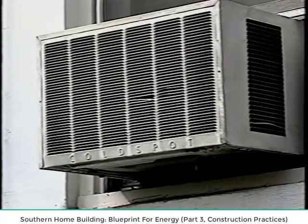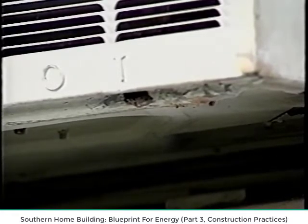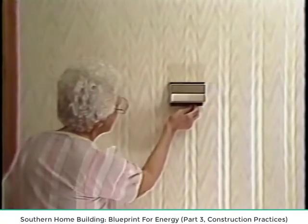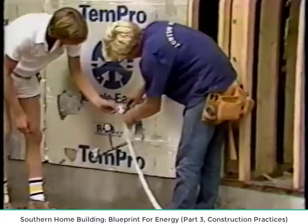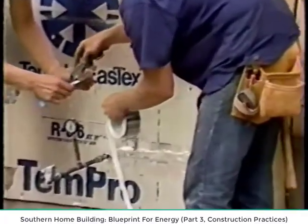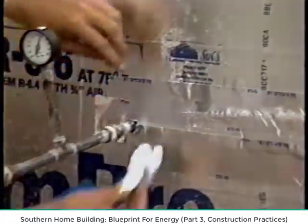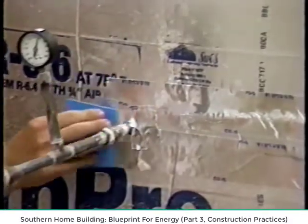In order to maintain comfort, moisture must be removed. Air conditioners can remove only part of the moisture, about 55 pounds of the nearly 100 pounds produced each day. This results in high humidity conditions in the home. To reduce this humidity, so occupants can be comfortable, homeowners set the thermostat at a colder temperature than necessary, thereby increasing their cooling costs. A better solution to this problem is to air tighten the house during construction. Air tightening stops the moisture-laden air from entering the house, and in this way reduces the amount of moisture that the air conditioner must remove.